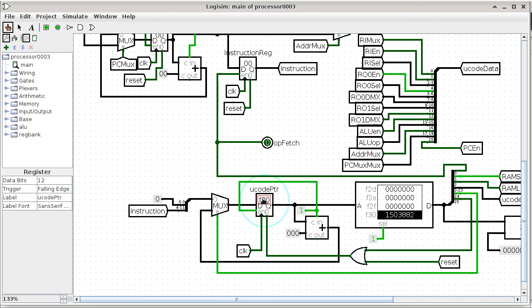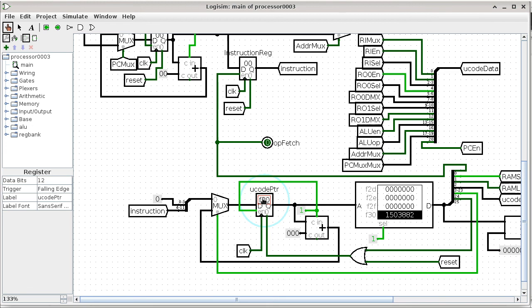What is their relationship? One is something that you can specify as a programmer. That would be the content in RAM. One is hard-coded into the processor, which is the content of ROM, okay? So the microcode in ROM is what implements an opcode.